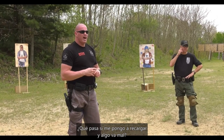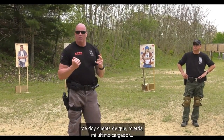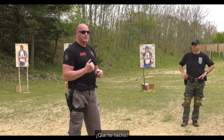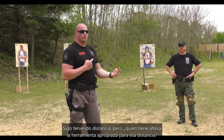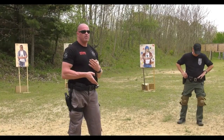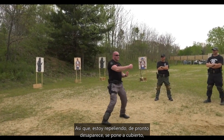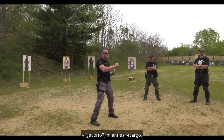What happens if I go to reload and something is not working? I realize, shit, it's my last mag. Something is jammed, and he suddenly pops up now. What have I done? We still have distance, but who has the right tool for this distance now? Him, not me. We're in a fight. If I have the opportunity to close the distance, I always close the distance. So I'm engaging. He suddenly drops. He goes behind cover. I have an enemy at the same time.